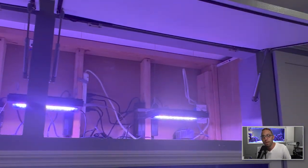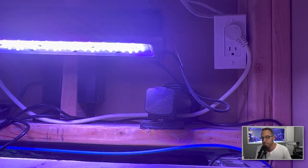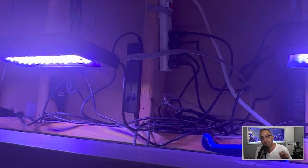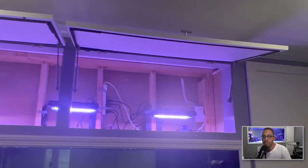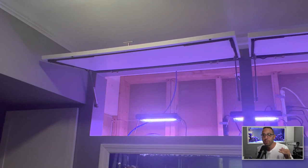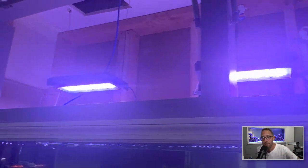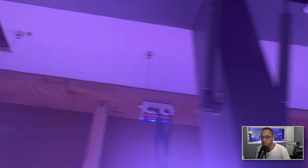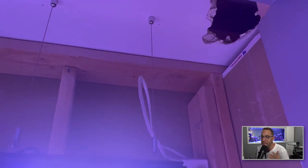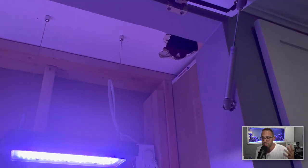On the right there we have an automatic feeder, so pellet food is automatically fed into the tank every day. The only thing I need to do is feed frozen food three times a week — a nice concoction of frozen food and reef roids to get those corals to grow nice and big. The black seals you see were done primarily for noise reduction; I wanted this room to be as quiet as possible, and the tank is fully running behind me right now and it's pretty quiet. We originally drilled that hole in the ceiling for the blue RO tubing, but we left it because the lights give off heat and there could be some humidity up there — we just left the holes and it goes pretty well.